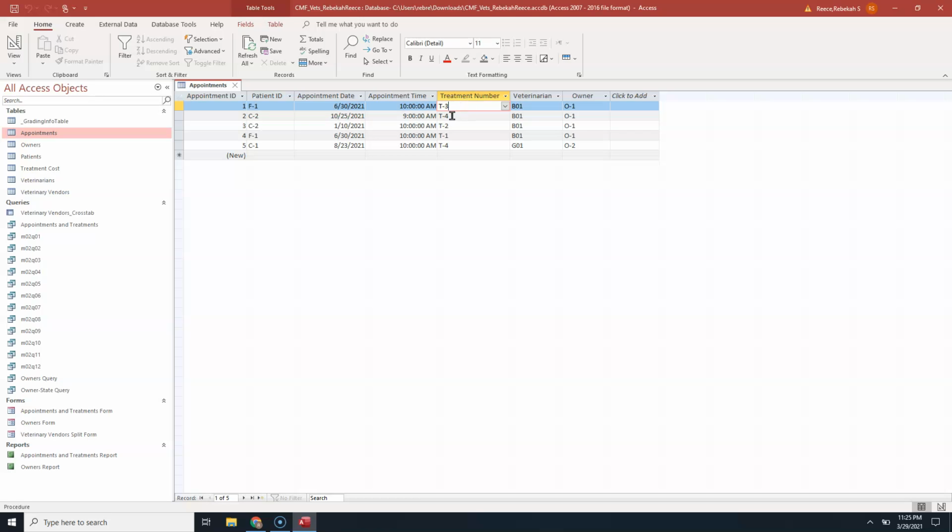For a treatment number, so we have appointment ID for patient F1, and their treatment numbers for June 30th are T3 and T10.